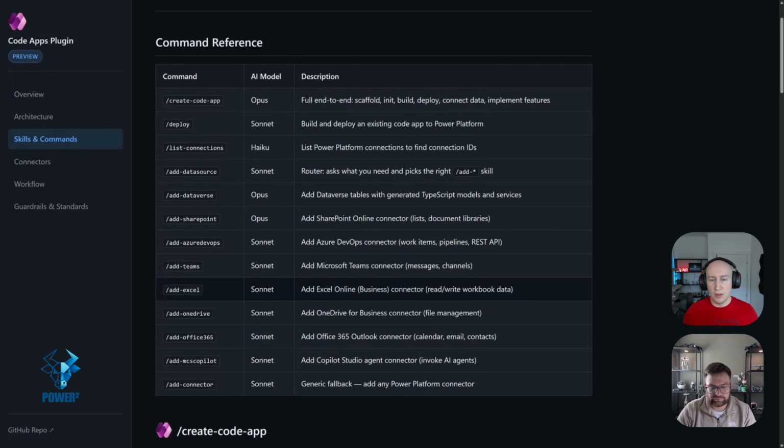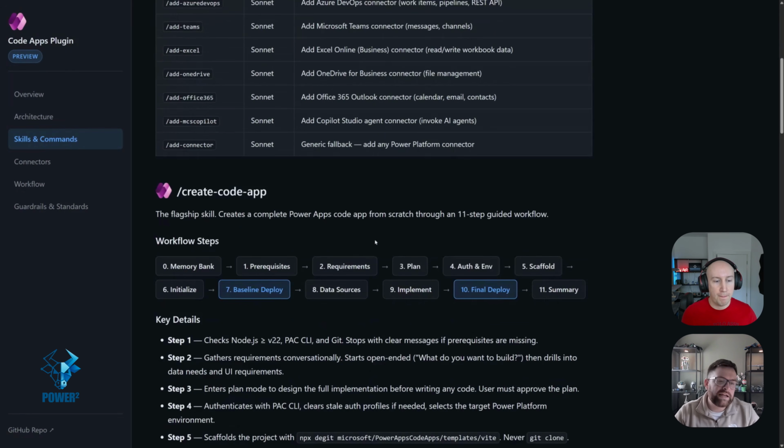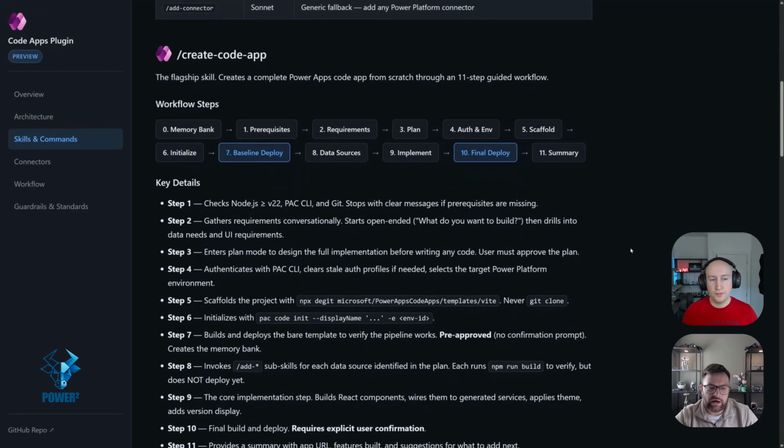So you don't need to think about these things as you're trying to build it if you weren't using the plugin. That's really interesting, and it's something that I've been a massive advocate of for a while now, is around model management. So it's good to see it make its way into this plugin. Yeah, absolutely. And if you were really cost conscious, you could always take this plugin, create your own version of it, and then use different models if you wanted to scale it down to make it cheaper.